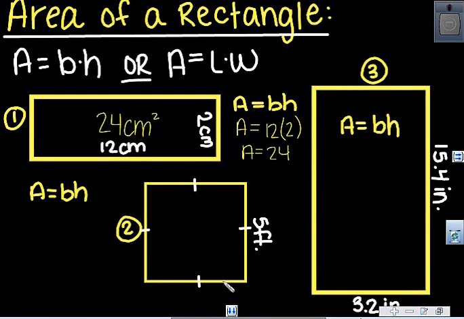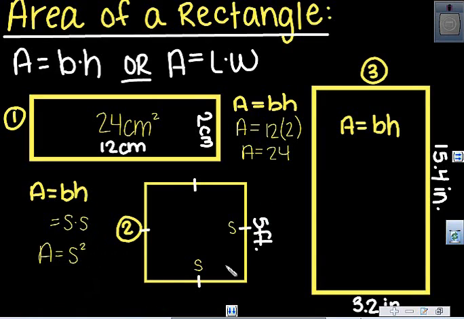Okay? Now, for the second one, these tick marks imply that all four sides are equal. So, in reality, this is a square, which is a more specific type of rectangle. Now, we normally use base times height, but in a square, you could say that this is called the side, so S and S instead of B and H. So B and H could be replaced by S times S, which is just S squared. So when you are dealing with a square, the formula could be written as base times height, or side squared.